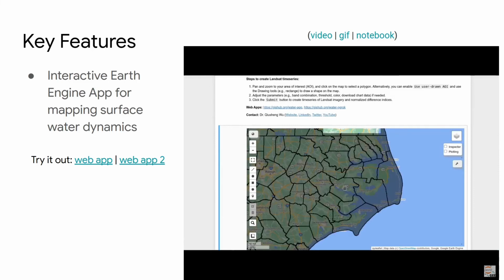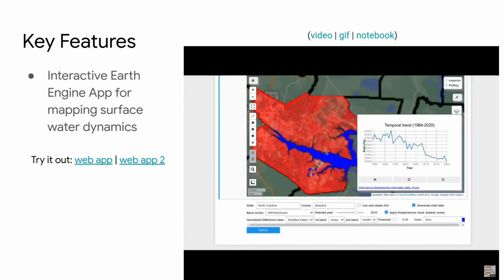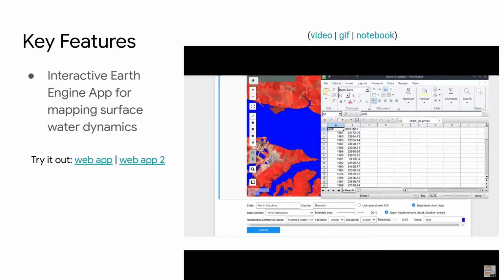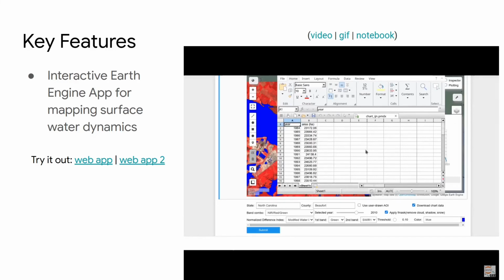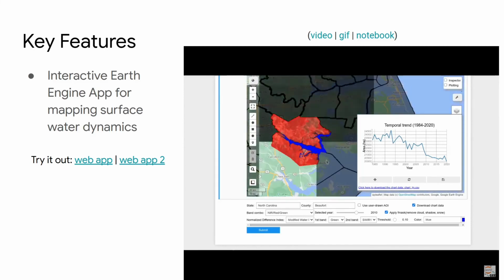This is showing you how we can use, for example, Google's engine to map surface water dynamics. In this example, it's mapping the surface water for the entire US, and as you can see here, you can allow the users to select any watershed. They just click on the map, make some adjustments in those parameters, and then you can quickly extract the water area and the temperature. You can also export the computational result to your local computer, so you can do some more statistical analysis using the data that you exported.